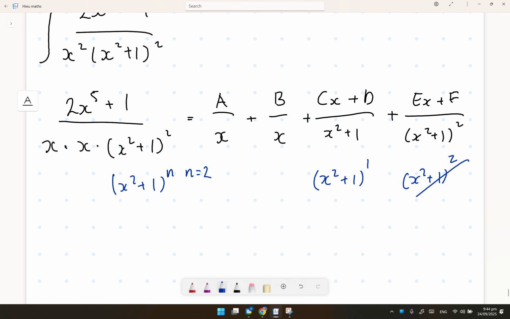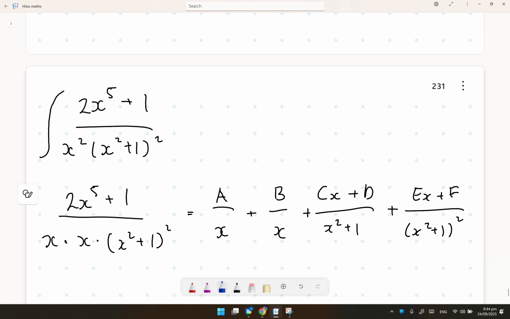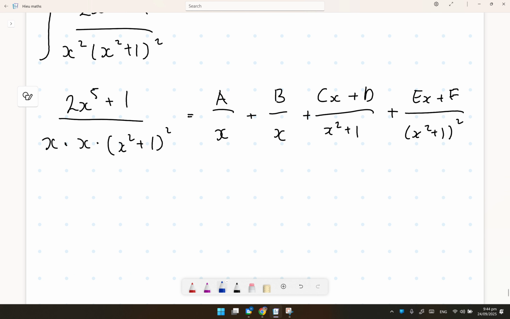So n times. You have to do it 2 times. And it's just the way the theorem works. I'm personally not sure, and I haven't looked through the proof for this yet, but apparently the proof explains this. So that's the idea. Unless it's x by itself, if it's another function within a function, to the power of n, then you have to do it n times in the denominator, and you increase the power each time.